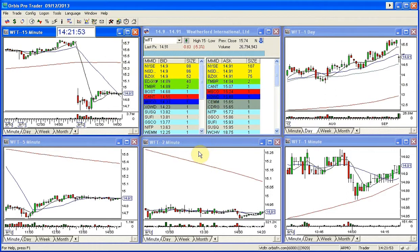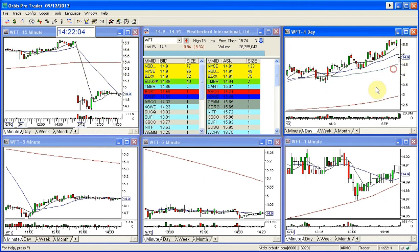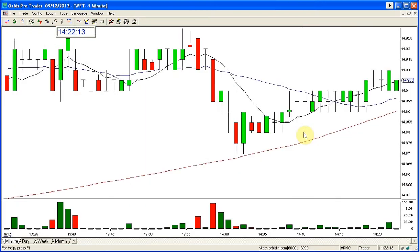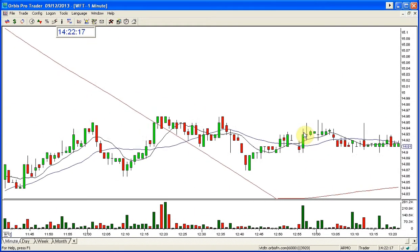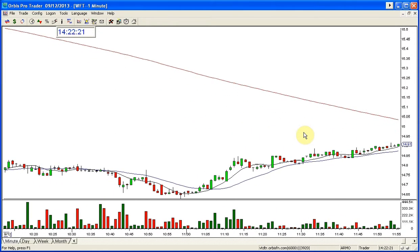But this is a trade right in here right now at this moment with the stop over the base. It's already triggered. And the open of the day here was 87. It had a nice move this morning. And even though it didn't have a huge move, it had a very beautiful entry. I like these quick plays in the morning with nice tight stops and good entries that just go and break.